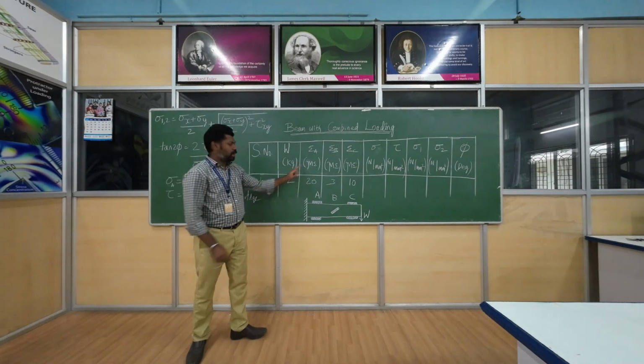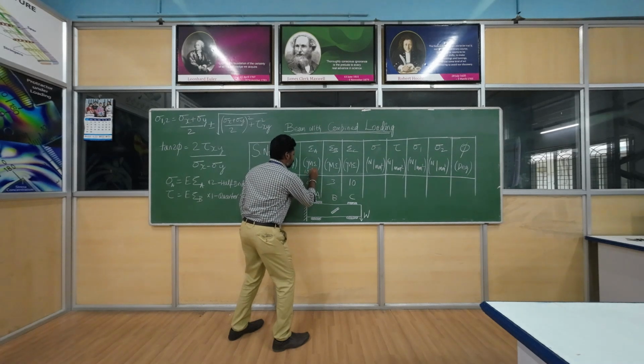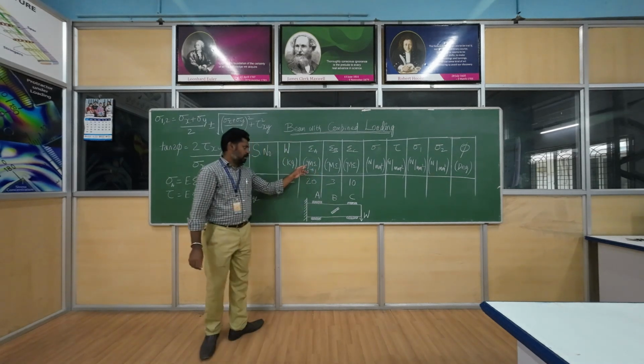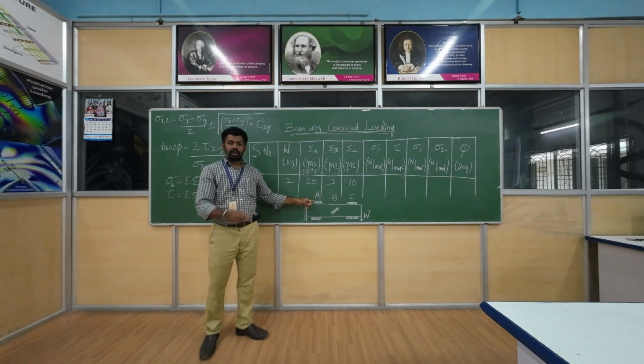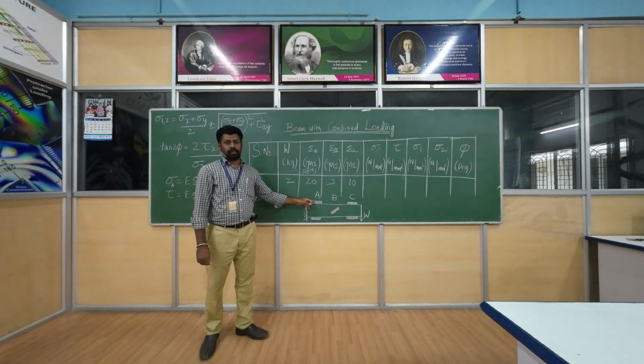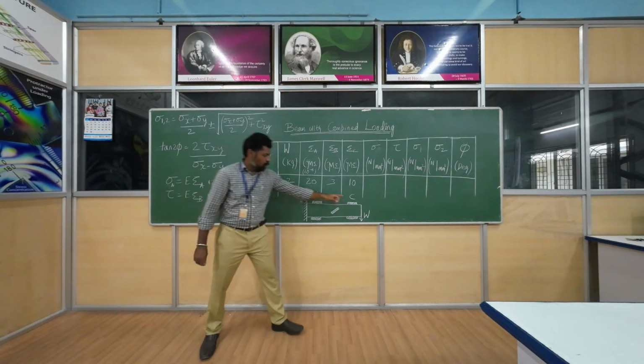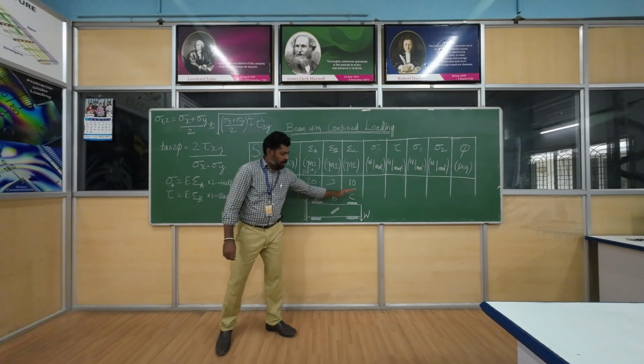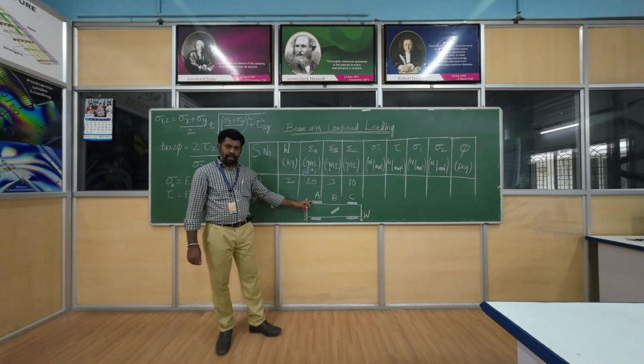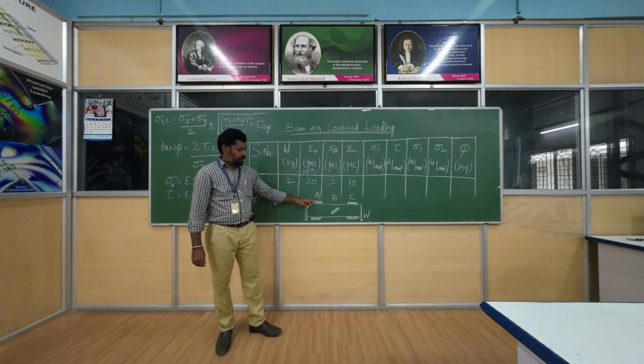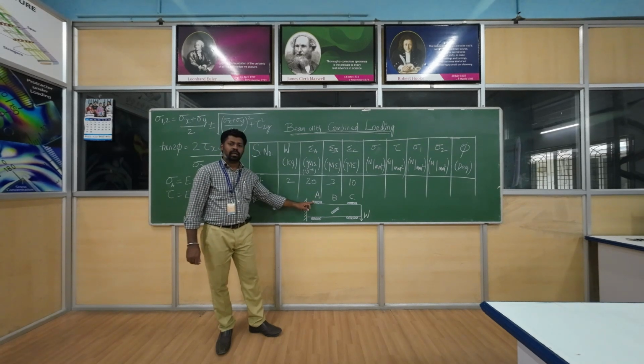Here micro stands for 10⁻⁶. This reading we can get from the given strain gauge indicator. When I apply the load, the beam will try to bend like this. When it bends, strain will occur. The strain can be determined from the strain gauges, which is noted on the section A.